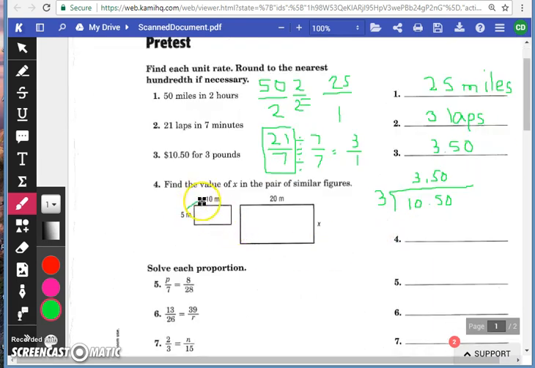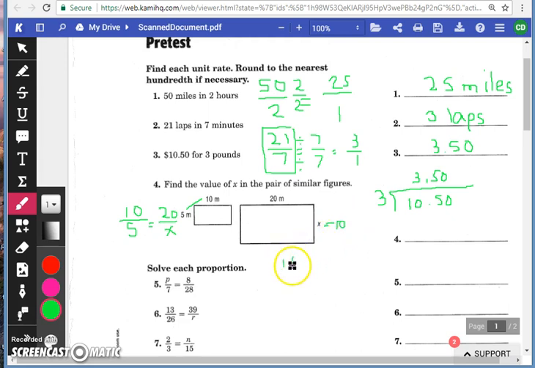If you take a look at the relationship here, you can see that the length is twice as large as the width, and what is the equivalent pair or equivalent proportion? Well, 20 over unknown. If you think about this, 10 times 2 is 20, so 5 times 2 is 10. And so x is going to be equal to 10.